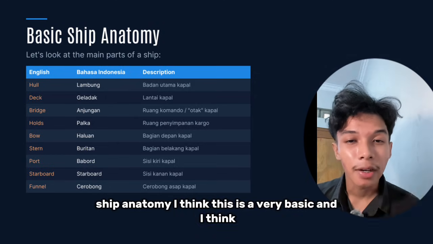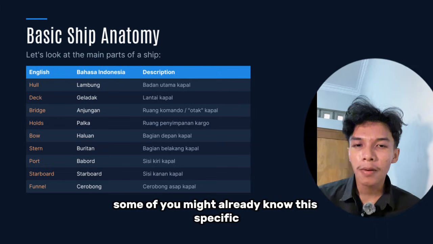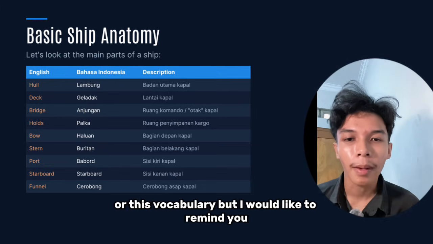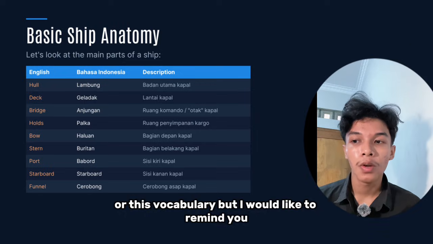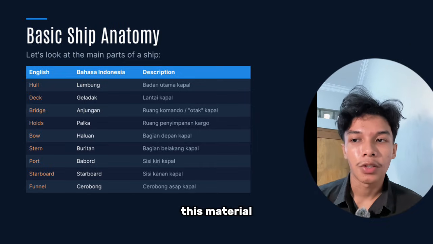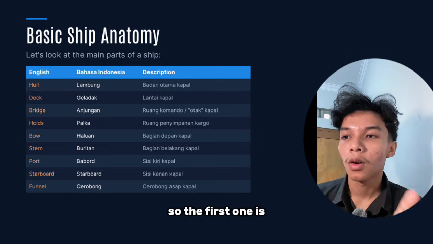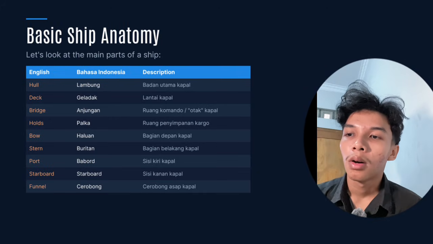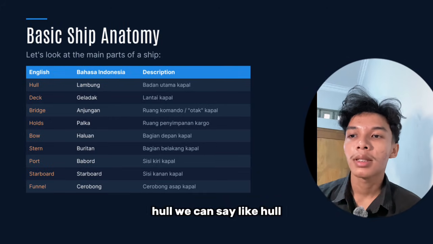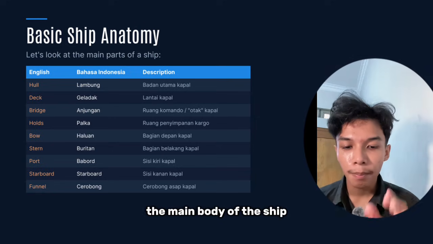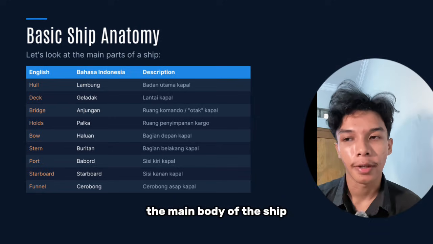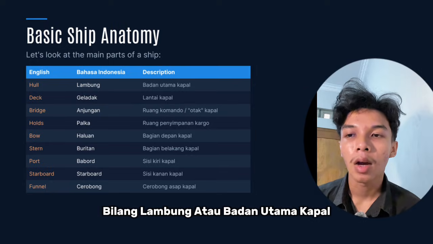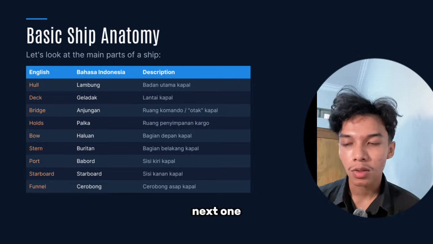I think this is very basic, and some of you might already know this vocabulary, but I would like to remind you of this material. So the first one is hull. We can say hull is the main body of the ship. Kalau dalam bahasa Indonesia kita bisa bilang lambung atau badan utama kapal.